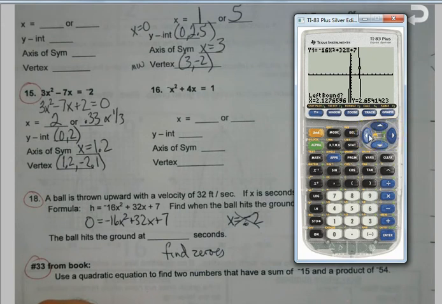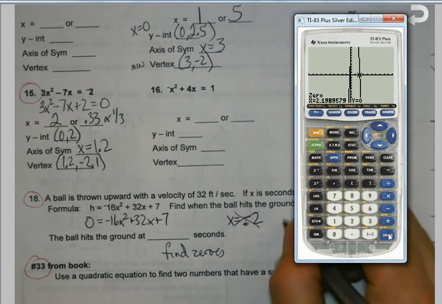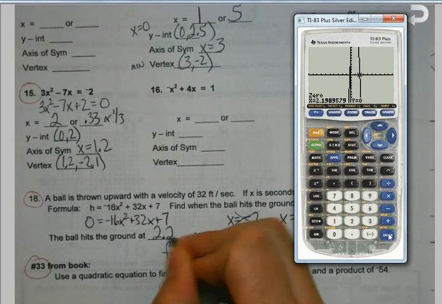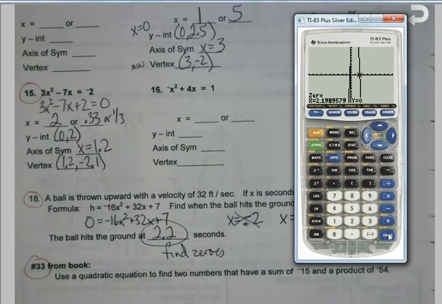So once we're close, we'll go left, my 3 clicks. Hit enter. Come back down. Right 3 clicks, because we've got to click on both sides. And then we're just going to kind of get close here. Okay, that works. So this one is x equals 2.2, and that will be the only one that's sensible. When you do these, typically you're going to get one that doesn't make sense and one that does. Occasionally you might get 2 answers that work. That's all I can tell you as far as that goes.